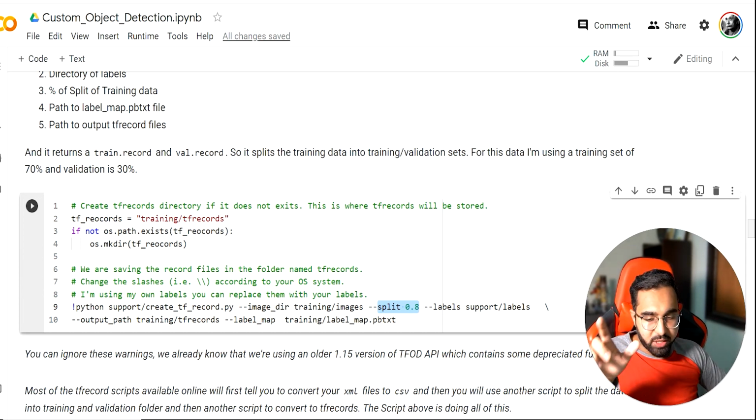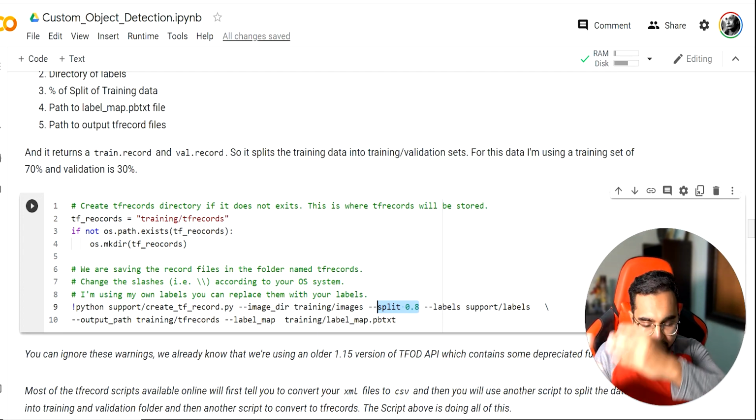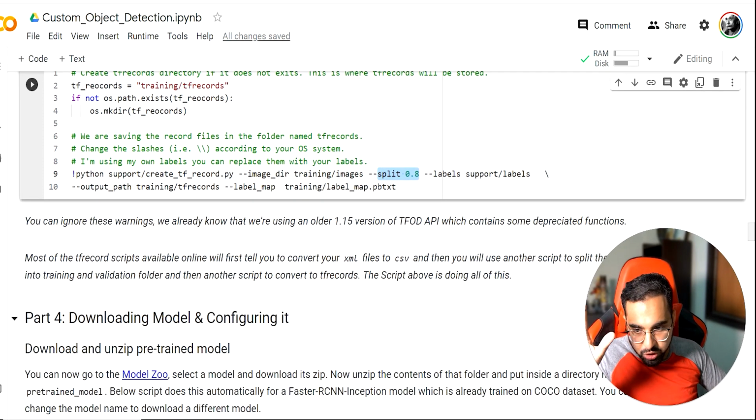Normally, when people create the data set, they split the data in that part. So they normally have 2 folders, one for validation and one for training. But here I've created a script that does 3 different things. Most of the scripts you will find online do 2 to 3 things.